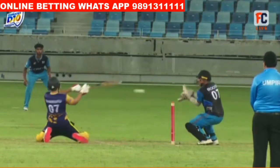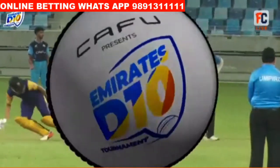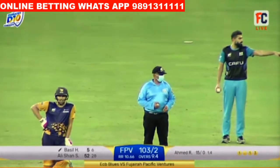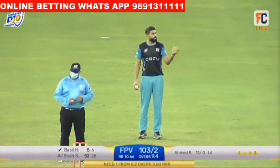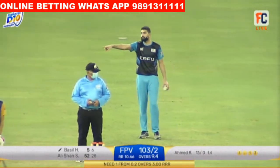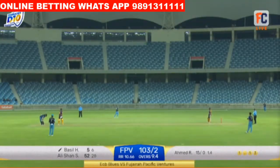Let's look at what happened here. Reverse sweep, completely missed it. Just took the toe of the bat. And the wicketkeeper was also out of position, but nevertheless 103 for 2 after 9.4 overs. And we must appreciate that the ECB has tried to keep it tight and tried to take it to the wire. Right, and what a brilliant knock with those 3 runs taken. Alishan Sharafu has brought up his 50. And with that, the scores are tied also, Asim. It's only 1 required now off 2 deliveries.